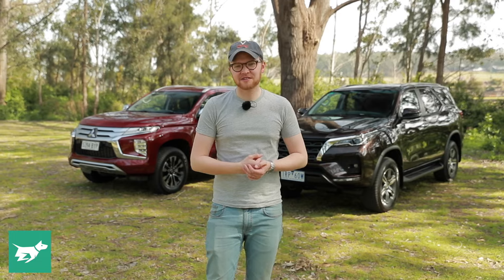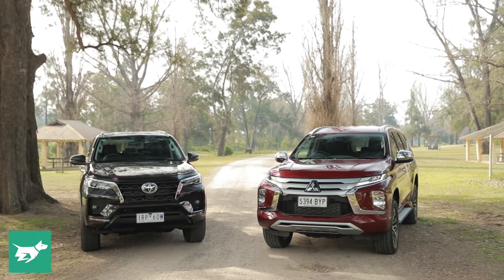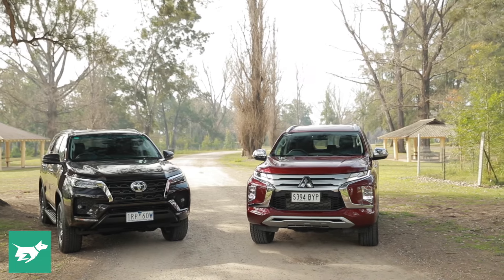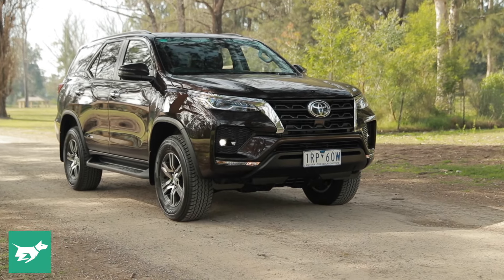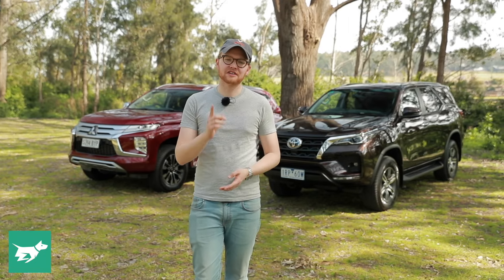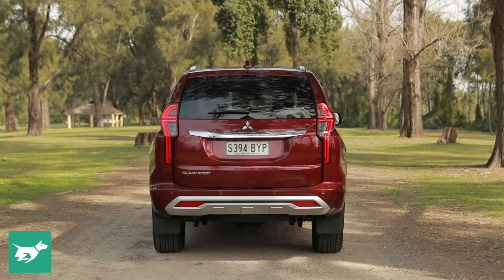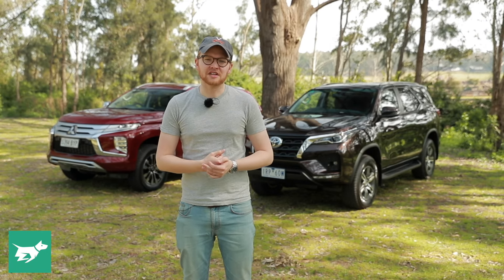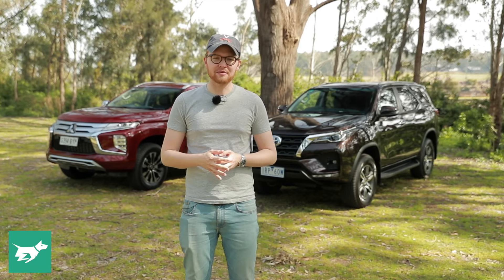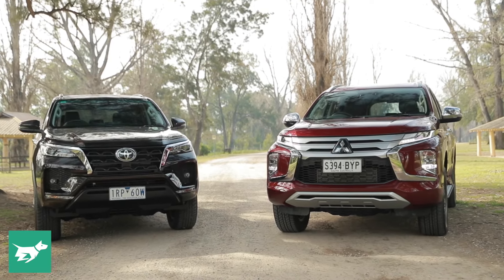So that's a detailed comparison of the updated Toyota Fortuna against the Mitsubishi Pajero Sport. With such a gulf in price between these two similarly specified models, you're better off saving your money with the Mitsubishi, or spending more on the dependability of a Toyota. Undoubtedly, the image of the Toyota, the dealer network, and the availability of parts throughout Australia are big selling points for the Fortuna, and the upgrades are very worthy — particularly the boosted engine that now finally feels like it has enough torque. But for myself, the Mitsubishi Pajero Sport is basically 90% as good for a lot less money, and actually with a longer warranty: Mitsubishi are basically permanently offering a seven-year warranty on the Pajero Sport here in Australia. So if I was buying in this segment, I'd go for the very well-resolved Pajero Sport, though I'd really understand any choice you made between these two cars.